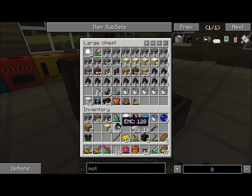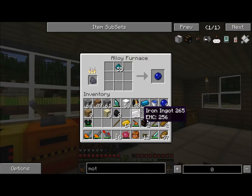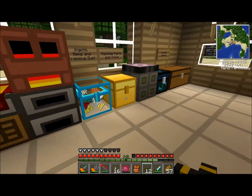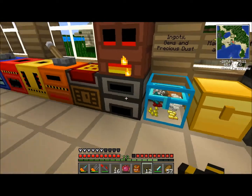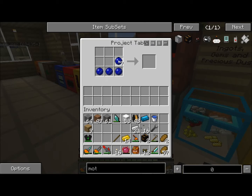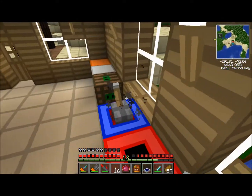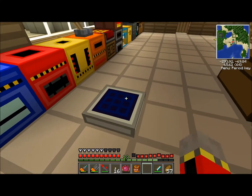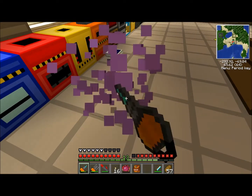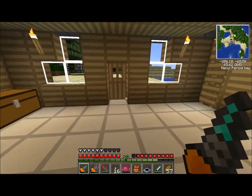So we'll take some more coal and some more sand, and just put it in there to make another silicon ball. I'm not sure whether I've showed you those, but they're just what you make the wafers out of. Now to make a solar panel, it's pretty simple. Just get the blue doped wafers and put the blue alloy in the middle. There's your solar panel. Now these aren't like the Industrial Craft solar panels. They don't generate EU, they generate bluetricity. So what we'll do is go outside.